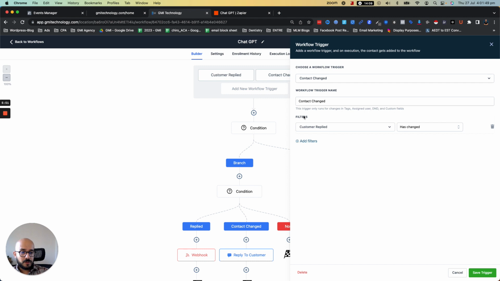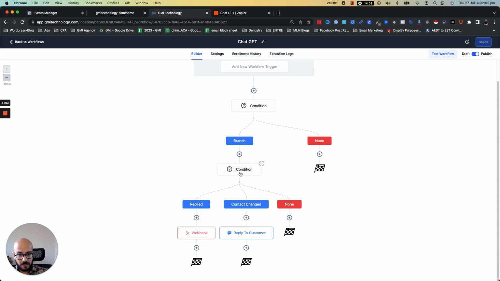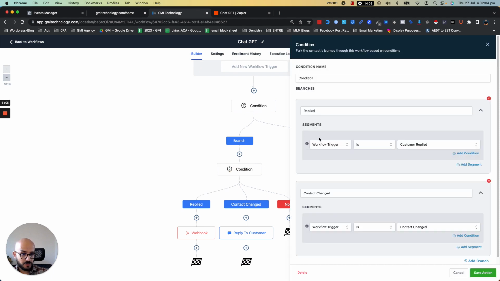We're going to have two triggers. One of them is contact changed, and the other is customer replied in SMS. Ignore the condition, this was just testing. We have two different conditions.